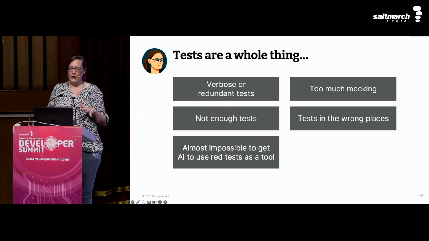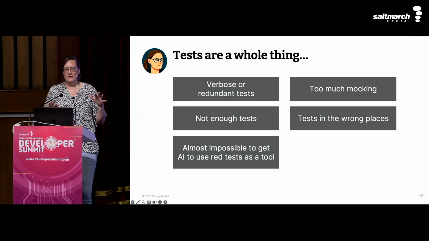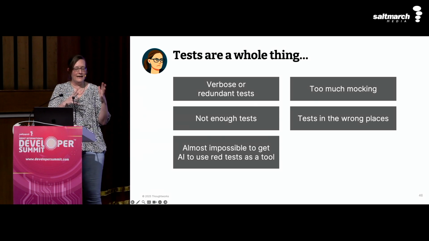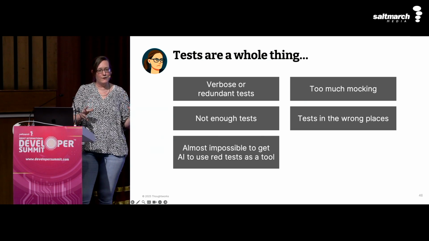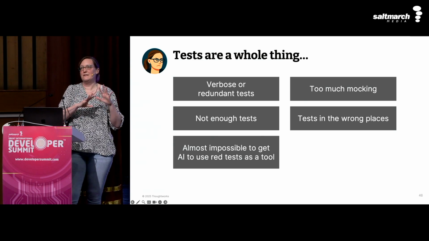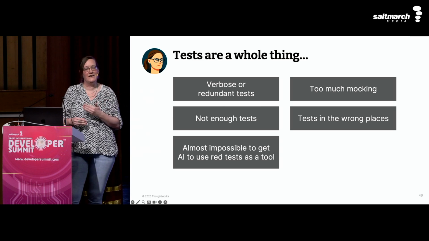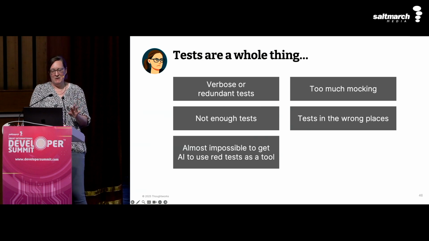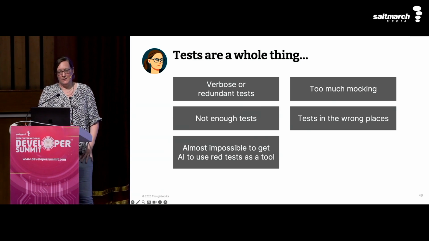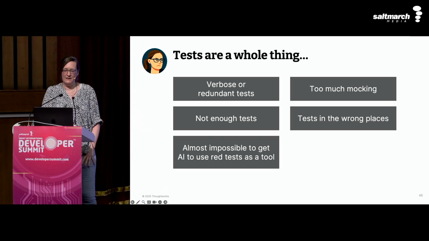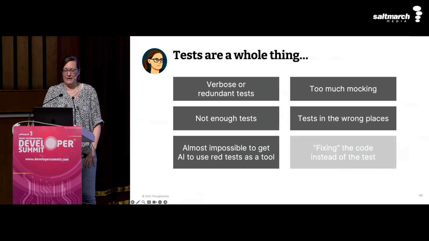I found it almost impossible to get AI to use red tests as a tool. I think it would be great if I, as the developer, would have a chance to look at a failing red test that AI created, and I look at it and I say, yes, it's failing for the right reason. You understood what I meant. This is exactly what I wanted. Now go on and do the implementation. It always goes and wants to do the implementation immediately. I've maybe gotten this to work once or twice. So maybe with some more tooling, you could get it to work, but yeah, it's quite bad at that.